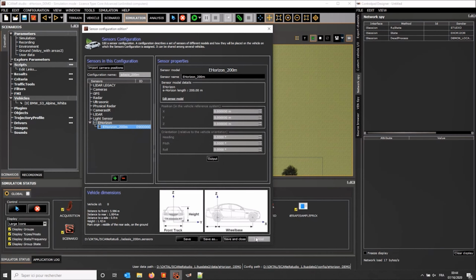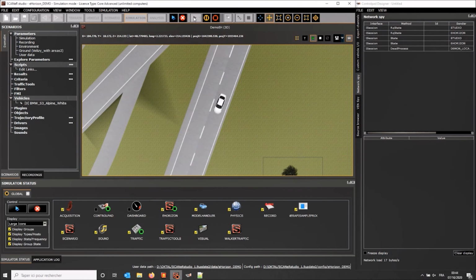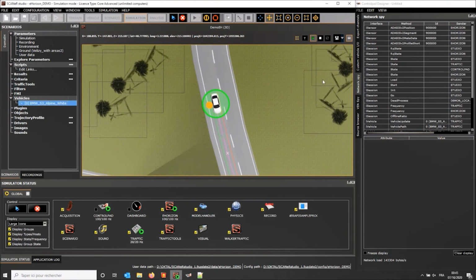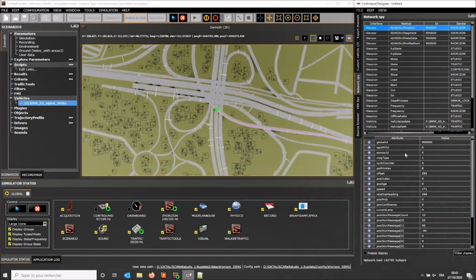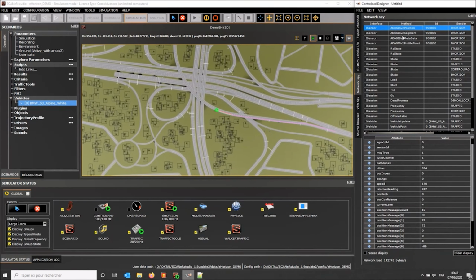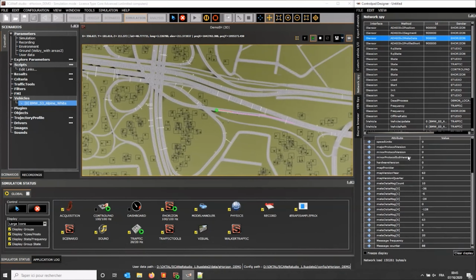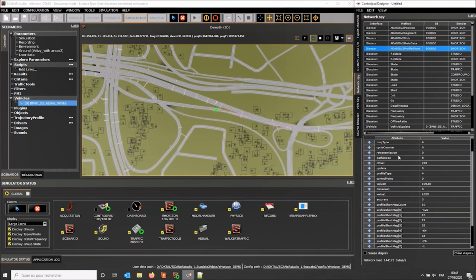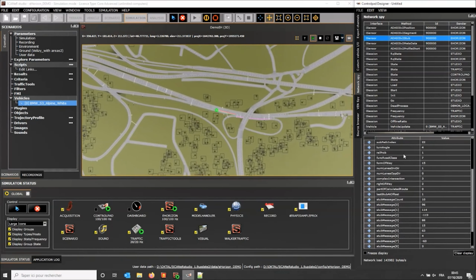So we know that, okay, in the next 50 meters, we are going to encounter this road sign, this road marking, this road curvature. All this information is based on the AVSimulation protocol, and all these new messages, as you can see on the right of the screen, can be available through the control pad module of SCANeR Studio. We can see these AVSimulation messages in the SCANeR Studio control pad, and of course have access to this information through the API of SCANeR Studio, and it's working as a normal sensor of SCANeR Studio. So you already know a little bit how we can work with this sensor and all these messages.